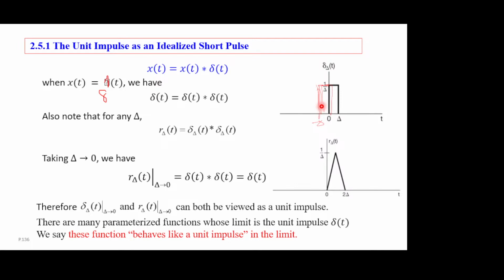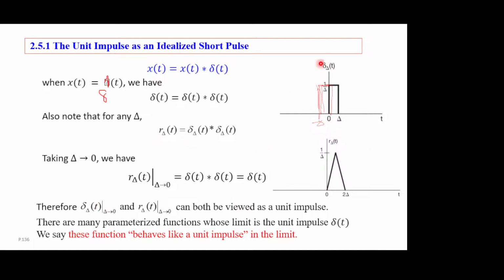Your function just needs to look like an impulse. The area should stay 1, and you should have a very short impulse of area 1. So its width should go to 0 as your triangle goes to 0, and the height should go to infinity, and the area should stay 1. Whatever function you have, when you take the triangle to 0 limit, it will become a delta function.